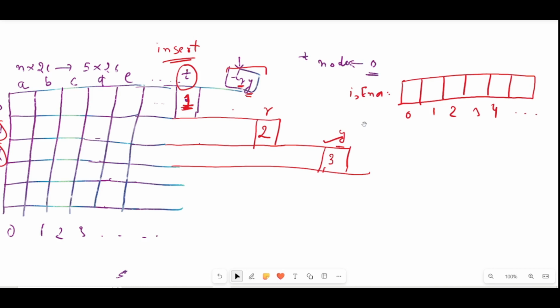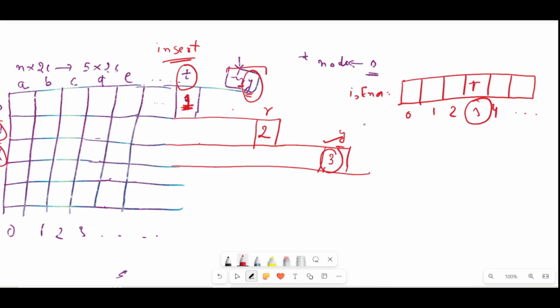Since this character here, which is character y, corresponds to node number 3, that means for node number 3 we store 1, or we store t. T stands for true. That is, node number 3 is the ending node for this word. Fine. So in this fashion, I basically store a word in a trie using 2D arrays.